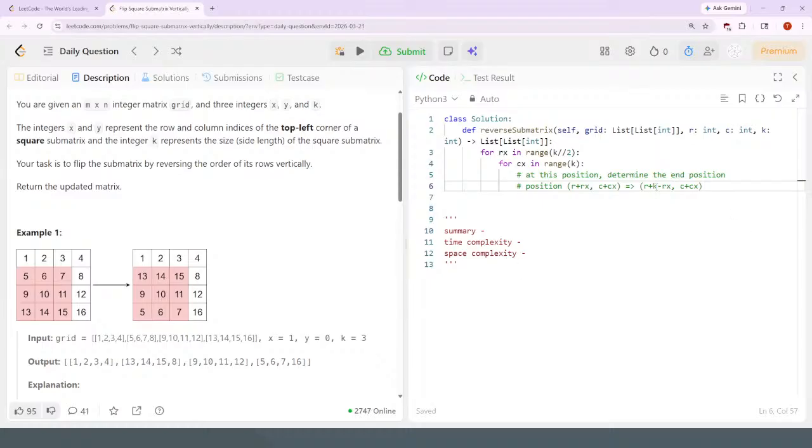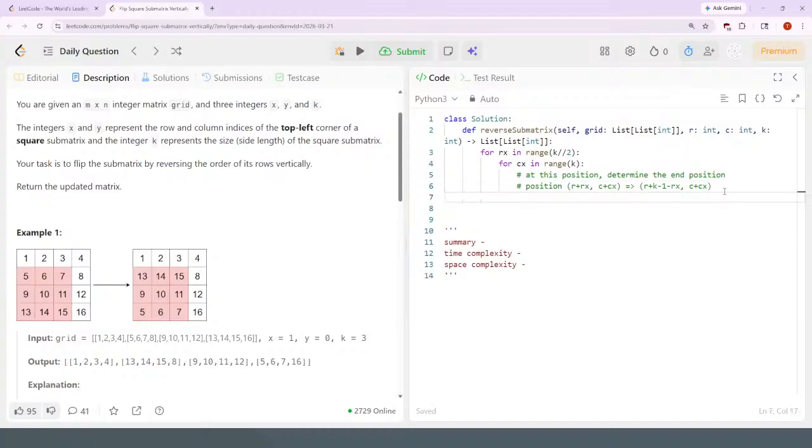I think this should be r plus k minus 1 minus rx, because r plus k would not be inclusive of the last row index. So it should be minus 1 to be inclusive. And rx being the offset from the top position, it should be minus rx as the offset from the bottom row position.